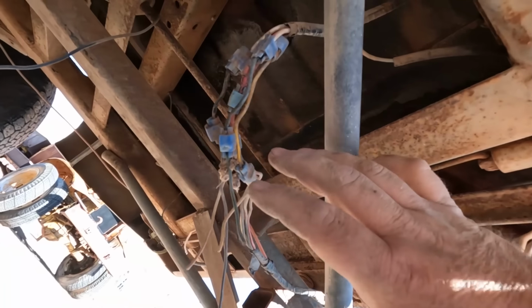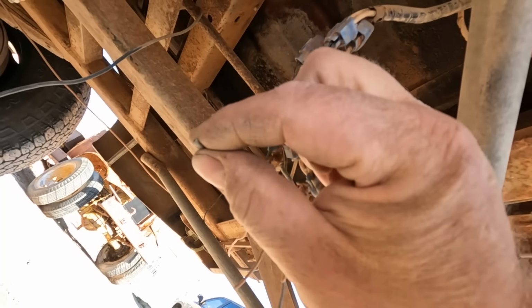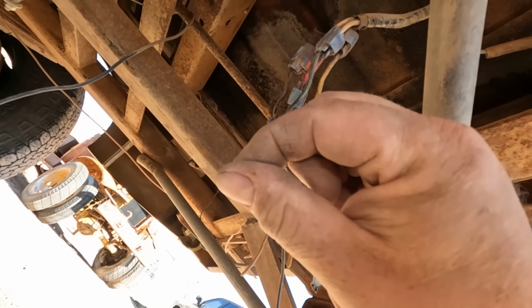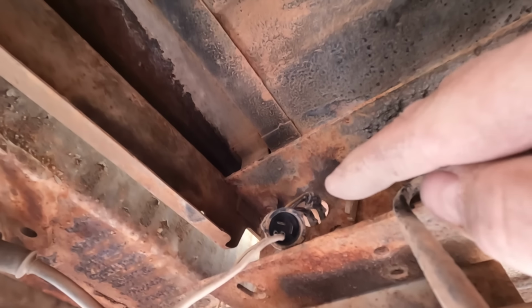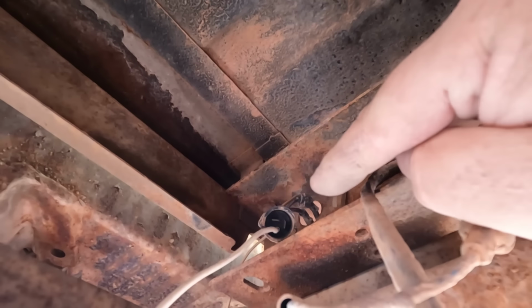What I'm going to do is go to the back of the vehicle, where I have a trailer connector that has a wire that does brake lights. I'm just going to run a separate wire from this trailer connector directly to the taillight connector. And I'll throw a little electrical tape on that too, but now we have two brake lights.